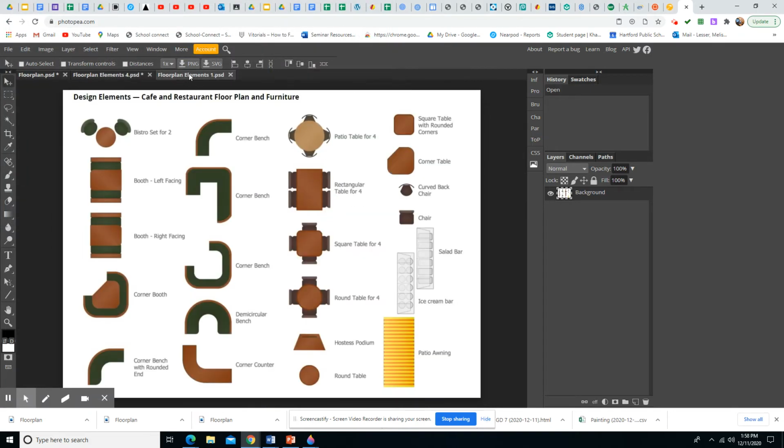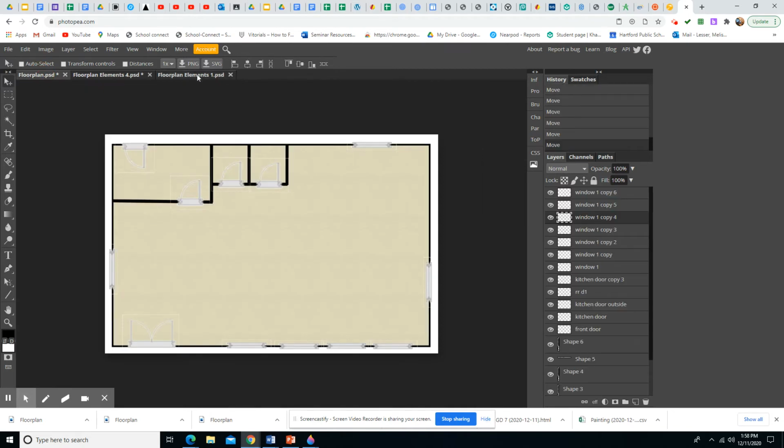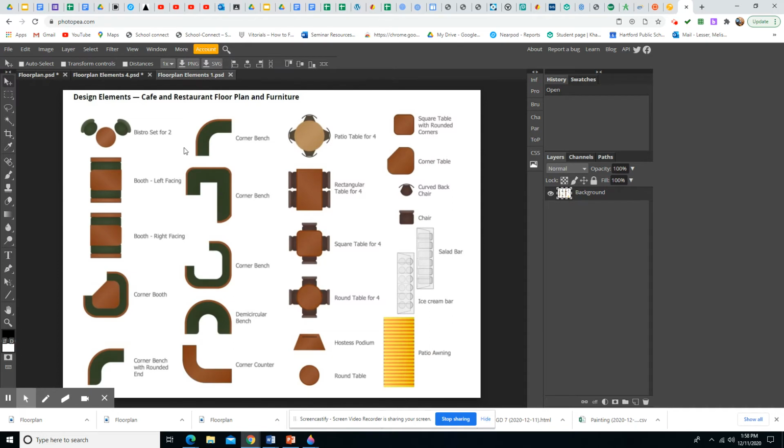And you see what happened? It opened it in its own thing. That's what you want to do. You don't want to open it in this one because you're going to pick and choose what you want and then bring it over. Okay, so there's different type of booths, there's different type of benches, different tables. If you wanted a buffet, you can choose from this stuff over here, curved chairs, and you know you can easily change the colors of these too. It doesn't have to be this green and brown.